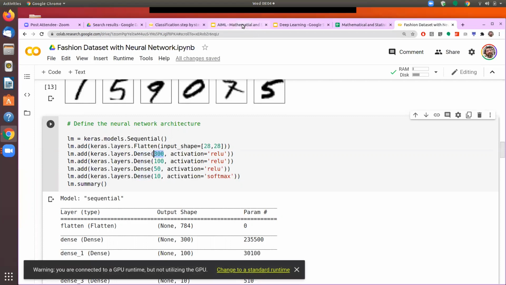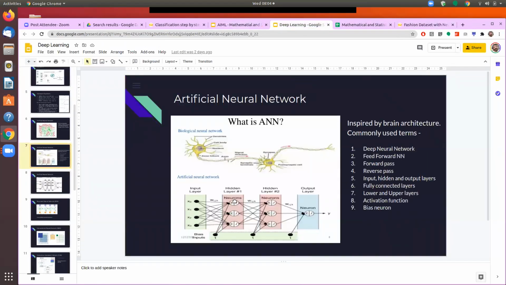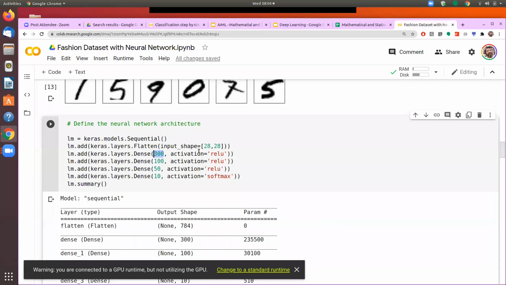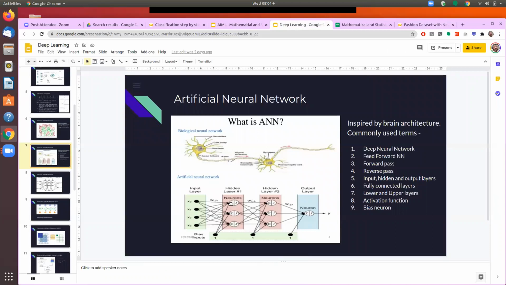So if we go back to this architecture, here we are depicting 3 nodes in the first layer. Now we are saying that I want 300 nodes. And the activation function would be ReLU. ReLU is the rectified linear unit. What it does is that if the aggregate value after the computation of this layer is less than 0, then it converts that value to 0.